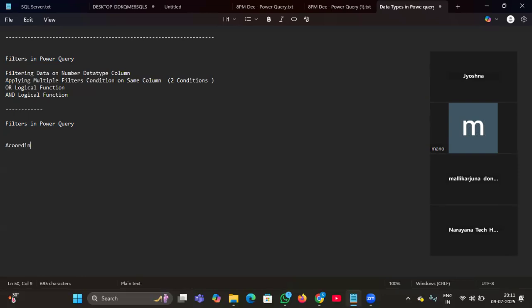According to client requirements, to fetch some data or to create a subset of data, the filtering option is used in Power Query. Let me show with an example.